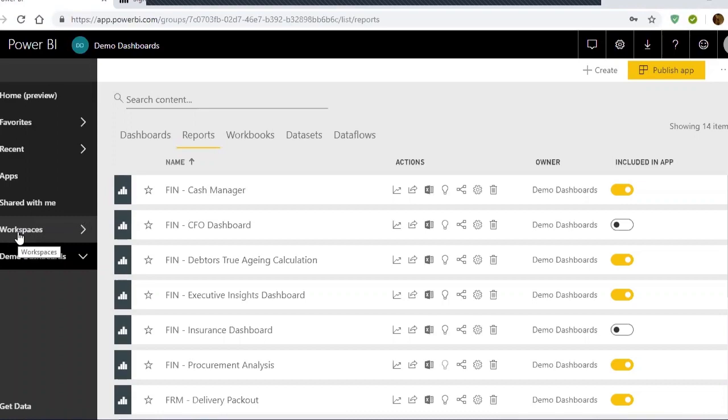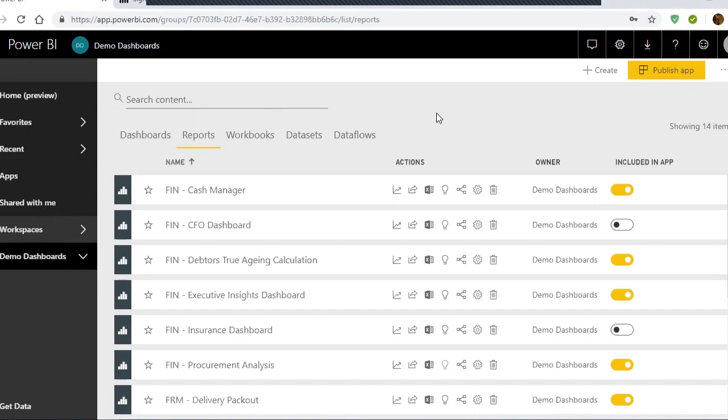Power BI works, especially the portal, on the principle of workspaces. The best way of explaining the workspaces is to indicate, let's say I've got a finance team, an HR team, a marketing team, and a development team. I can create 4 various workspaces for all of them. And if I've got my BI developer that can create these reports, I can publish these reports to the various workspaces so that not everybody can see all the reports, so that the finance team can only see reports relevant to them, and the development team can see reports relevant to them. So that is just what it means by it is cloud-based.